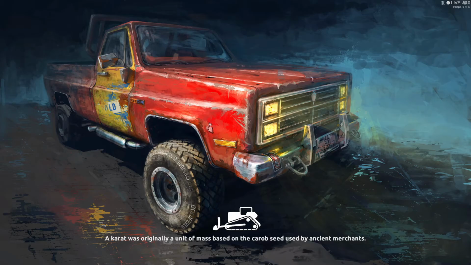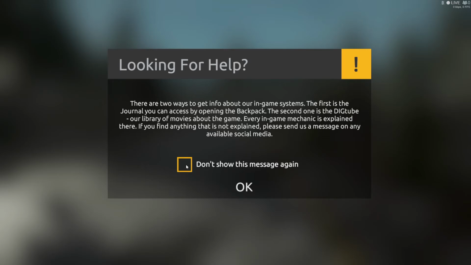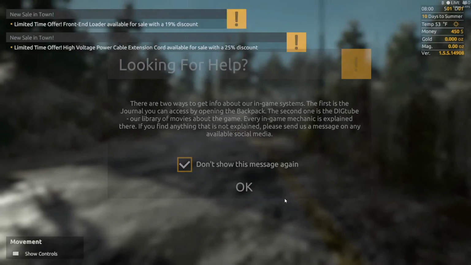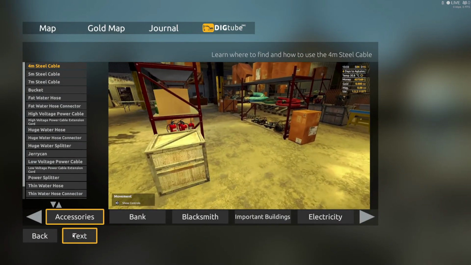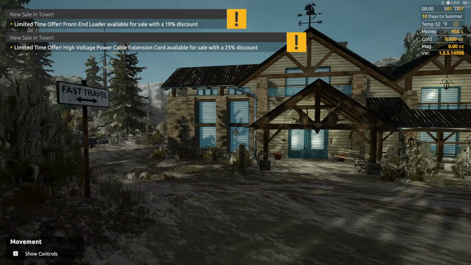And we start off in Haines, Alaska, as the game is loading up, just to let you know where we're at in the world. And everything up in Alaska is expensive. Okay, looking for help. It tells you how to do that. You can read that later on. That's Dig Tube.